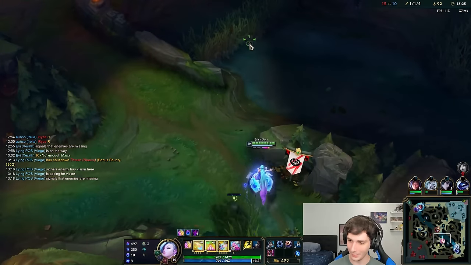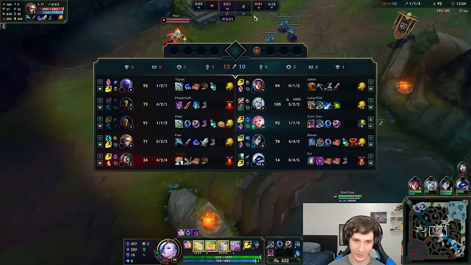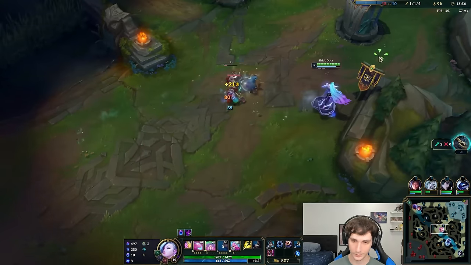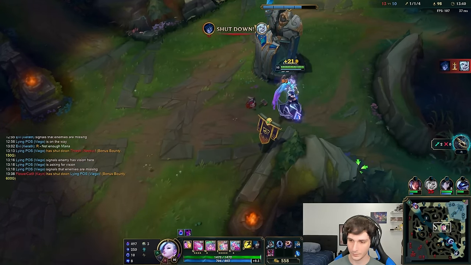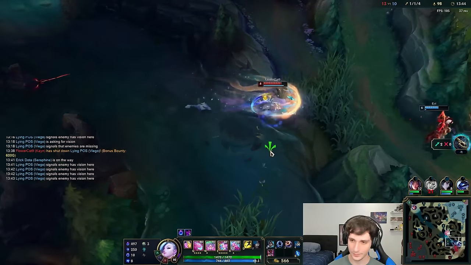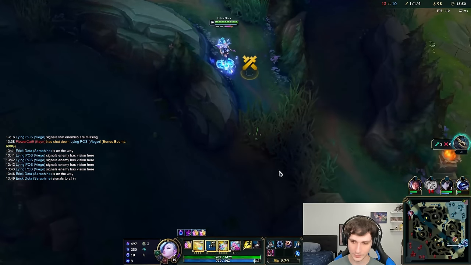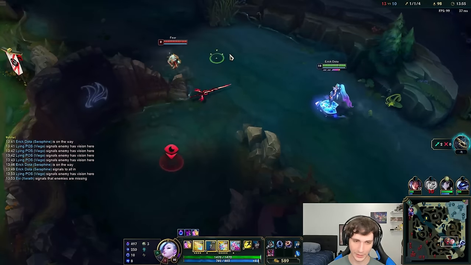Alright, I would go bot lane, but I don't know where their jungler is, and I don't want to fight Kayn right now, so back to mid lane I go. Shut down. Oh noes. He needs my help. I think he flashed his own Hui's ability. Wait, I'm coming. This could be really good. Is he on that? Oh, he is.